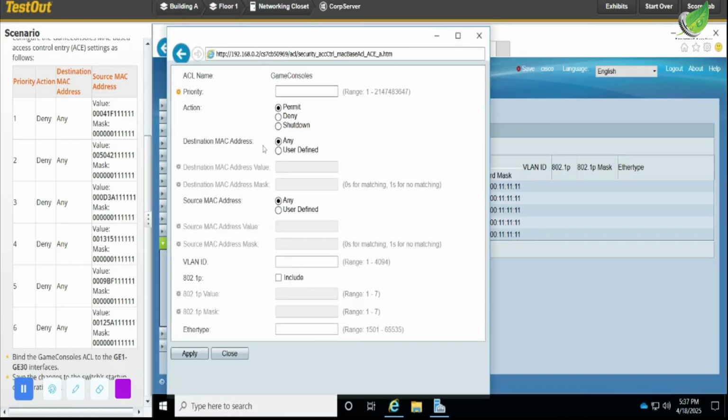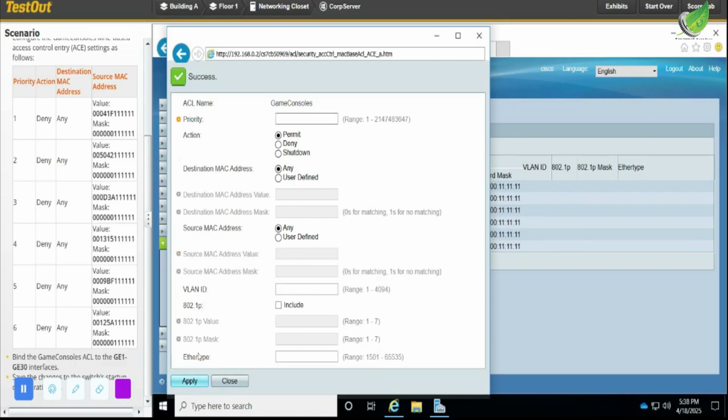So the priority for this will be set at 3, and we're going to deny this, and this is going to be user defined, and source MAC address value is going to be 000D3A1111, and the mask is going to be 0001111. Go ahead and apply, and we close.